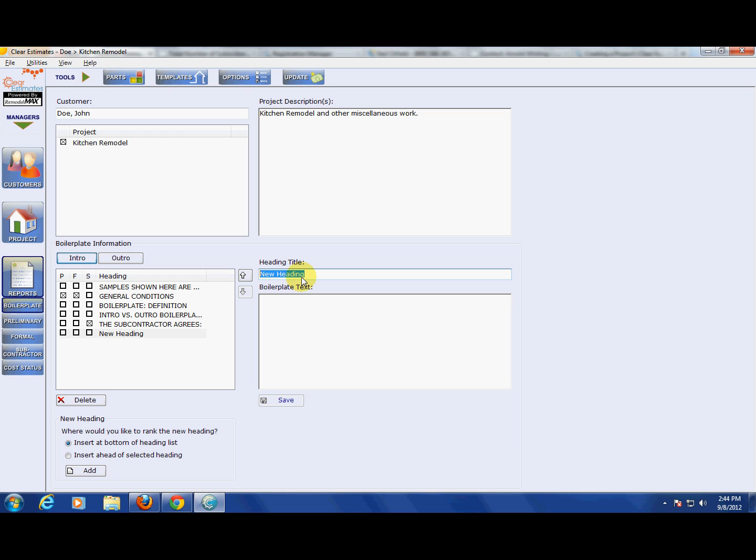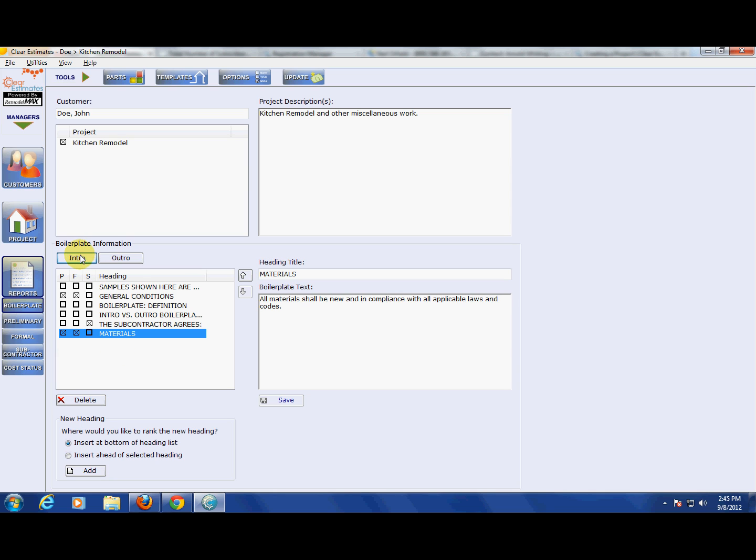So I'm just going to say heading materials, and let's see, I'll just say all materials shall be new and in compliance with all applicable laws and codes. And then I'll click Save, and now this will show up in the report as well after I click the box, so it shows up in the preliminary and the formal reports.